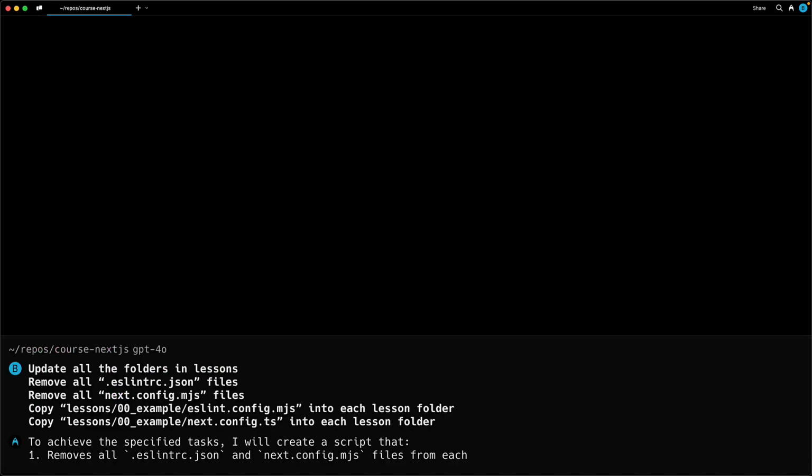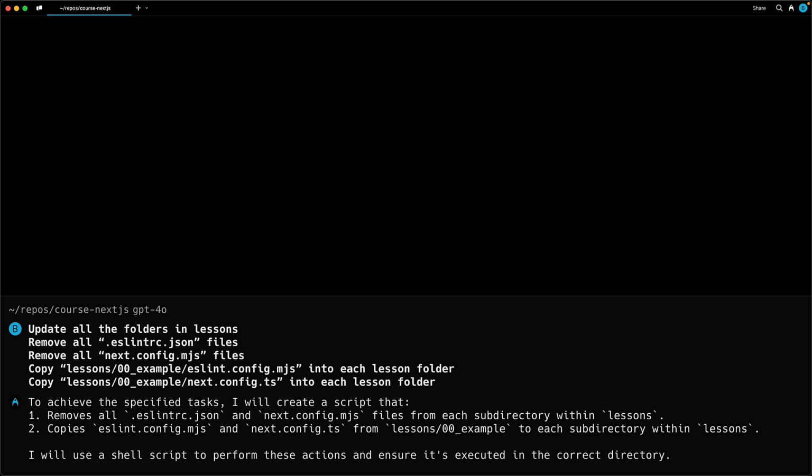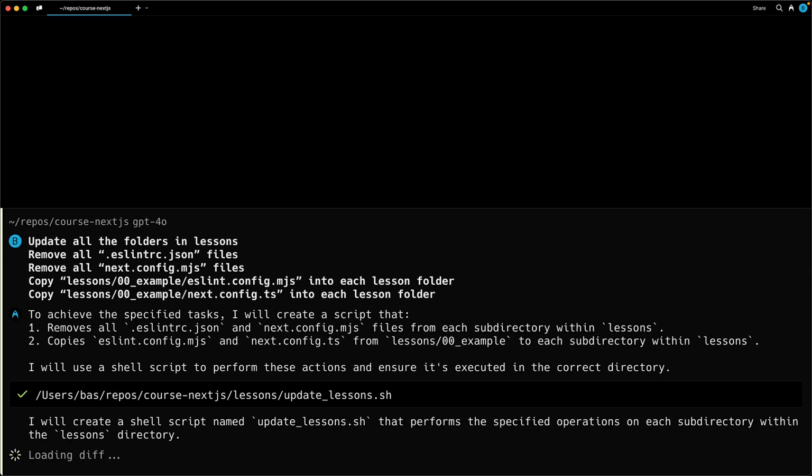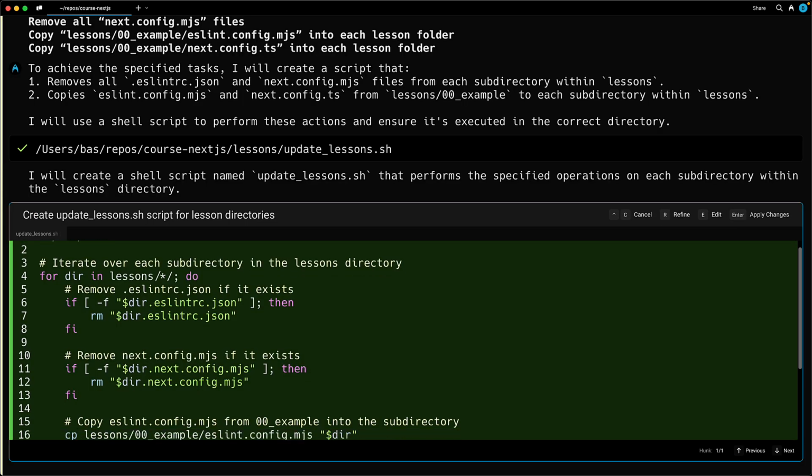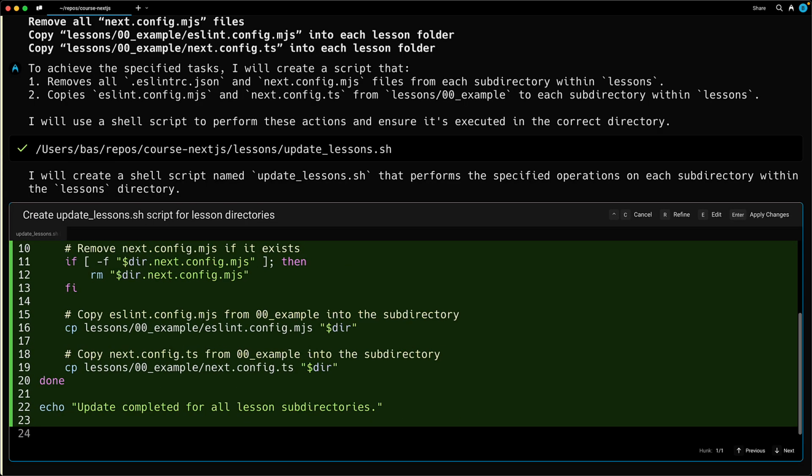Based on this assignment, the agent has decided to create a script for us, and this is actually nice because I can sort of view the commands that it's going to run in a script format instead of having to look at the commands one by one. It looks mostly fine, so we asked the agent to commit this file.